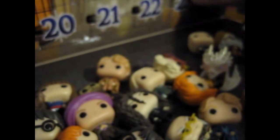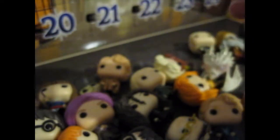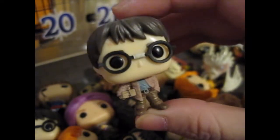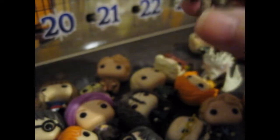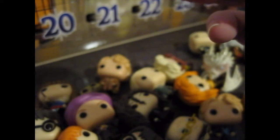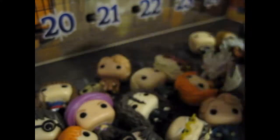So day 24, the last day. And it is, of course, Harry Potter. He's got a couple presents with him, I guess. Doing like all cool pose there. With his spello tape on his glasses. Very nice detail. It would help if I put it in the frame. Anyway, yes, so that's the last one. So I shall, let's see if I can just move these upwards. And you can see them in all its glory.